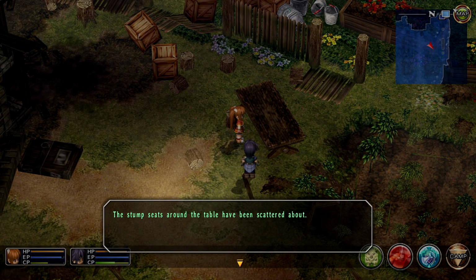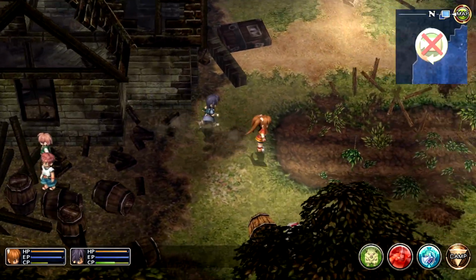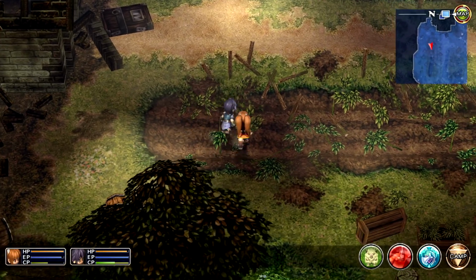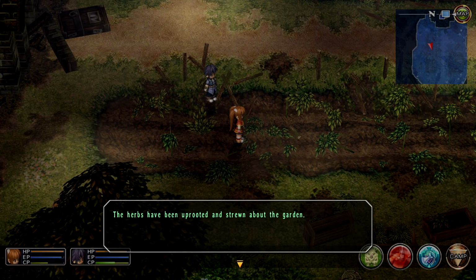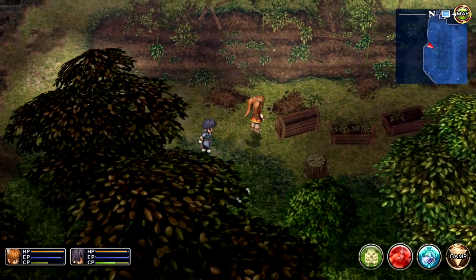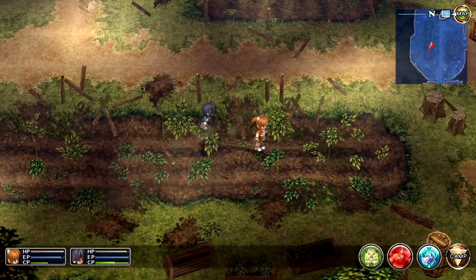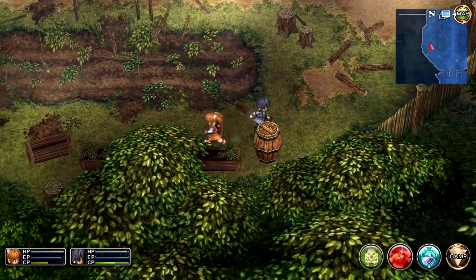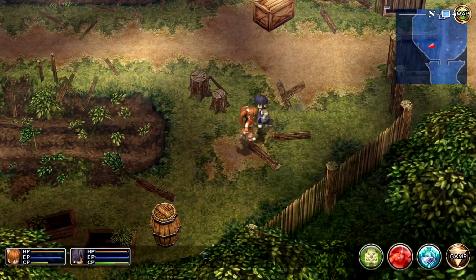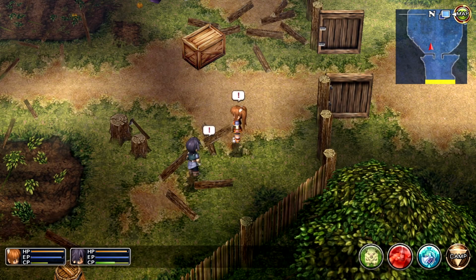The stump seats around the table have been scattered about. Does that mean that someone's trying to make it look like it's been ruffled up before the burning? The herbs have been uprooted and strewn all about the garden. Yeah, it definitely does sound like a message is trying to be given by someone. The firewood for the stove has been scattered all around.